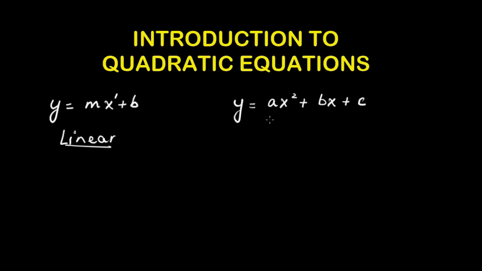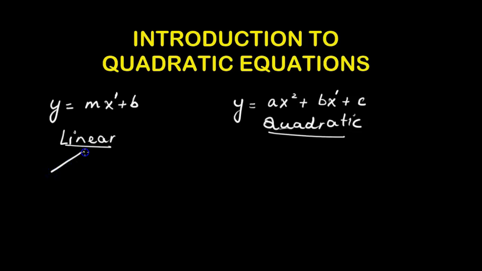However, when the degree of x is 2, or the maximum power of x is 2 in an equation, then that equation is called a quadratic equation. We notice that there is another x term in this equation. Although this x term has a power of 1, we do not call this a linear equation, because the name of the equation is decided on the basis of its degree. Degree is the highest power that we see for x, and the highest power in this case is 2, so it is called a quadratic equation. In the other case, the highest power of x is 1, so it is called a linear equation.